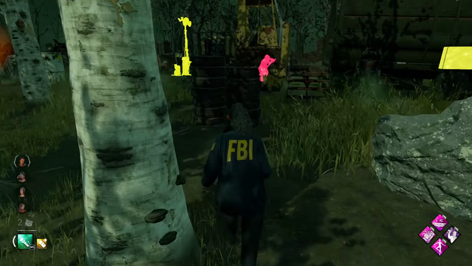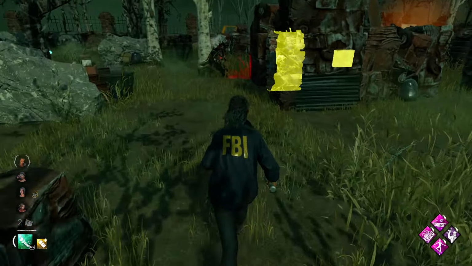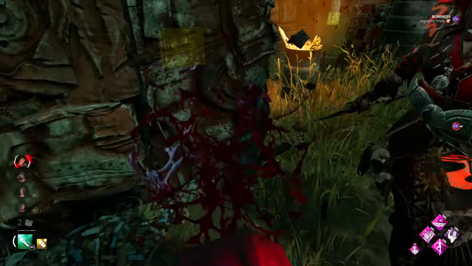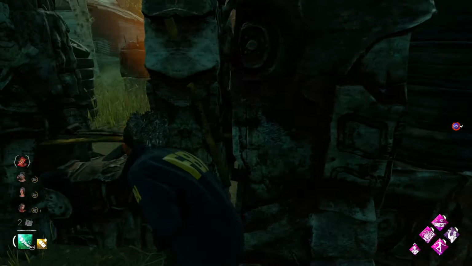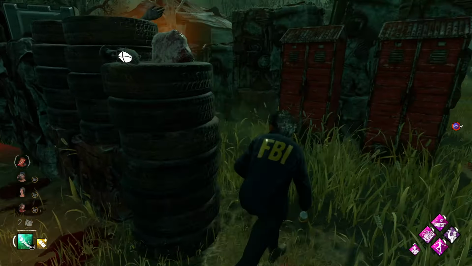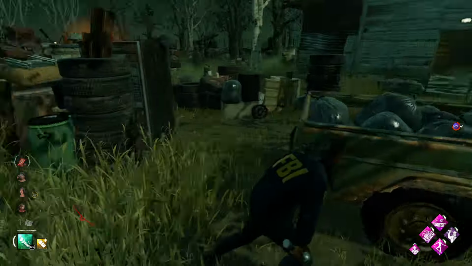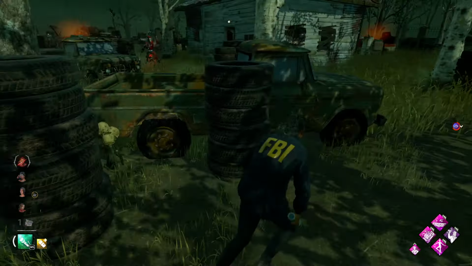I mean, time's definitely on our side. It's got one hook, two gens left. There might even be a rage quit on the cards as well. You never know. All right, now she'll chase. Now we're injured. Guaranteed, now she'll chase. I don't really want to use this pallet, though. That's the thing. I want to get onto a better one. Like, the one over there would be perfect.